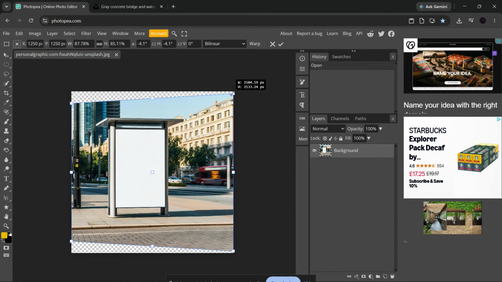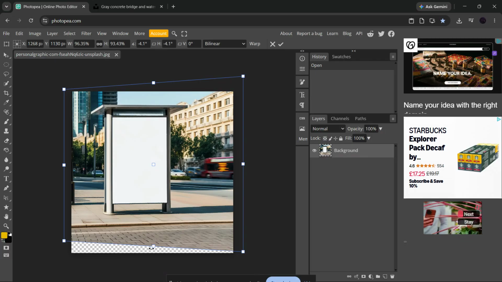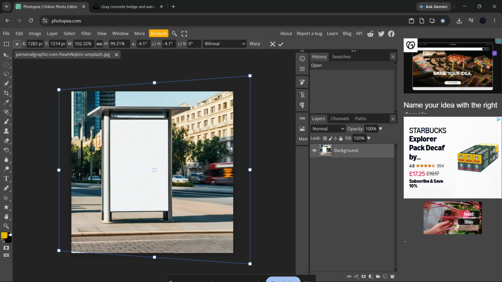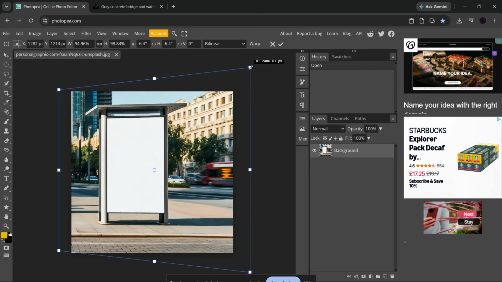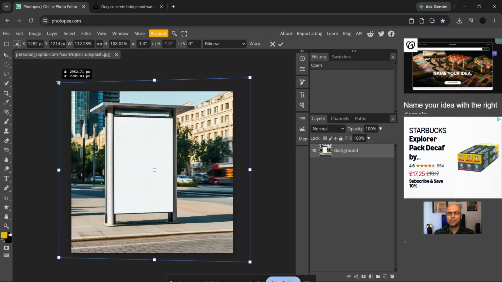Take your time here and watch how the object changes as you move the corner. A small movement can create a subtle, realistic effect, while a larger movement can make the perspective much more dramatic. If you're designing a road scene, a poster, a screen mockup, or angled text, this tool is incredibly helpful. The goal is to make the layer feel like it belongs in the scene, matching the angle and direction of the surface you're working with.